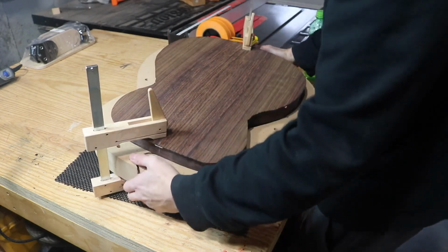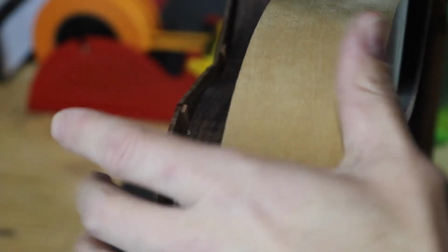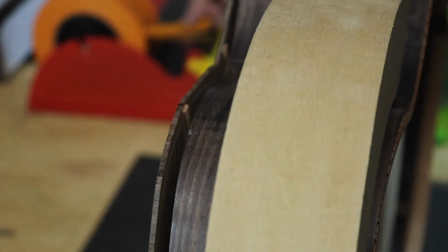So that's the only thing I've had to do different than what I wanted. This was supposed to be lined up with the top, but I've had to go a little bit past it. Now I'm going to set this on end. So now that I have it up on end, I can see where the braces are coming through, so that'll help me cut some channels out to fit the back in. Just going to put a little bit of tape right here to make it easier to see. Pencil marks.